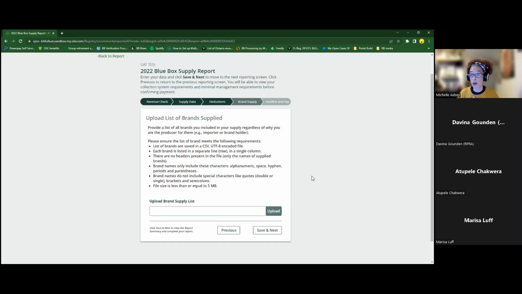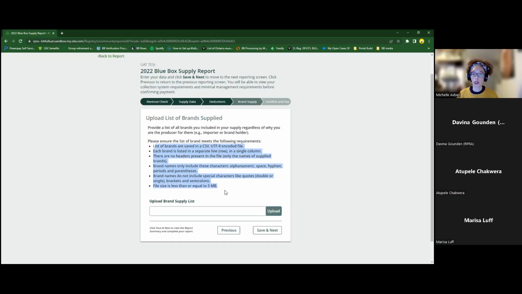My brand is Michelle's Patties. So my list is literally going to be one row in an Excel spreadsheet that says Michelle's Patties. You can use the same list every year and upload it. We ask that it's an Excel spreadsheet that can be uploaded. And you can read the list of what the requirements are.